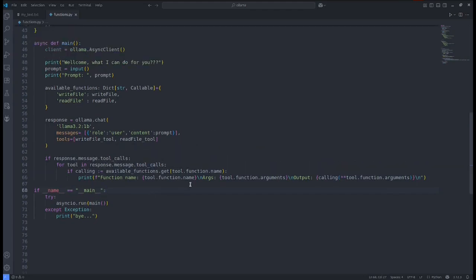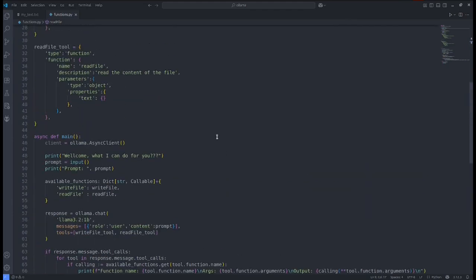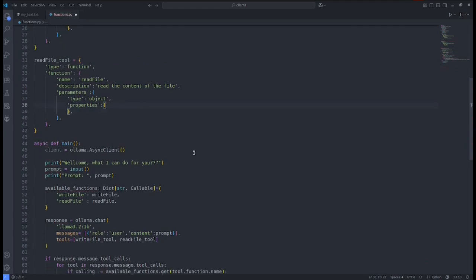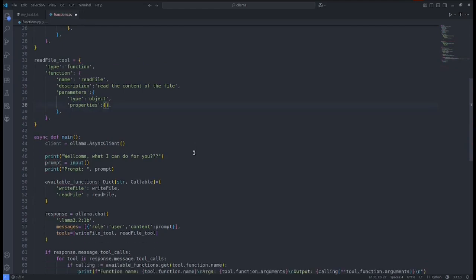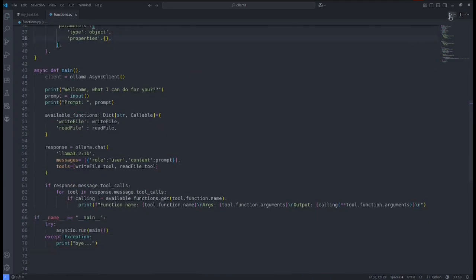I'm going to save this and let me check some. Yeah, I have mistake in here. No text in properties. Properties are empty. This read file tool has no arguments, so it's good now. All right, now I'm going to test all of this.